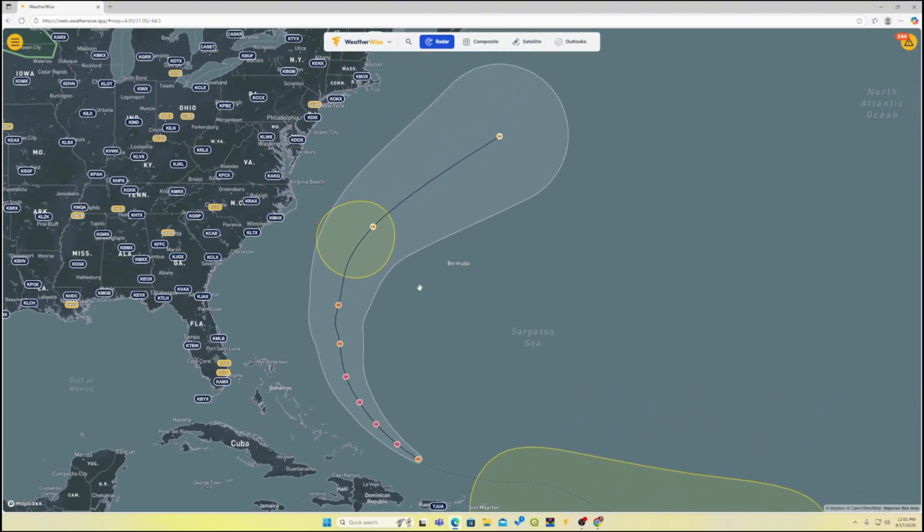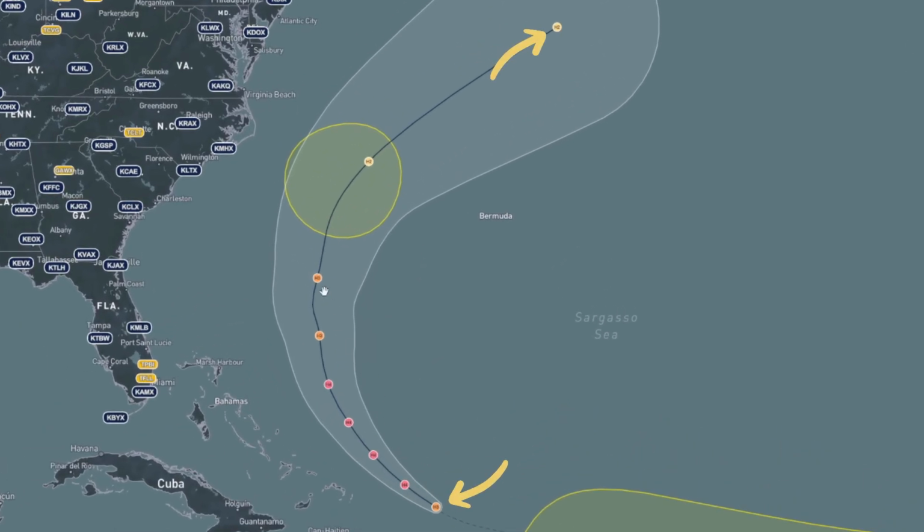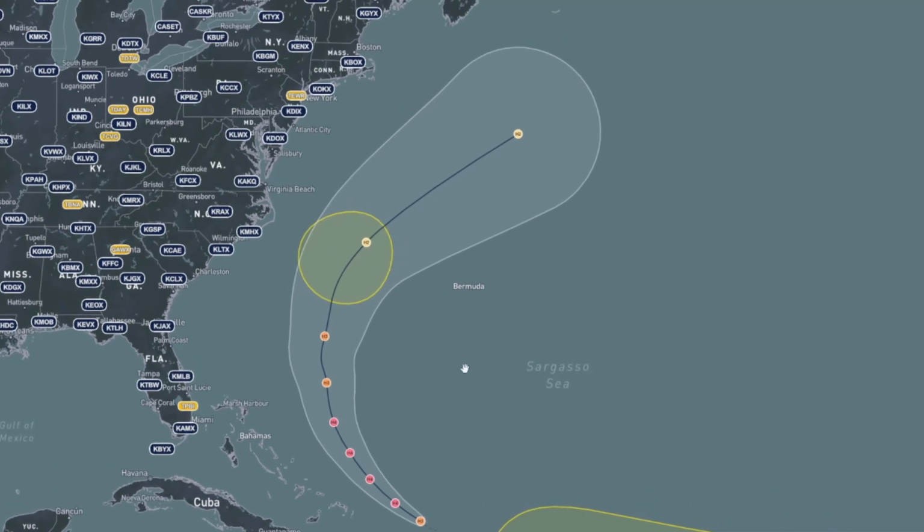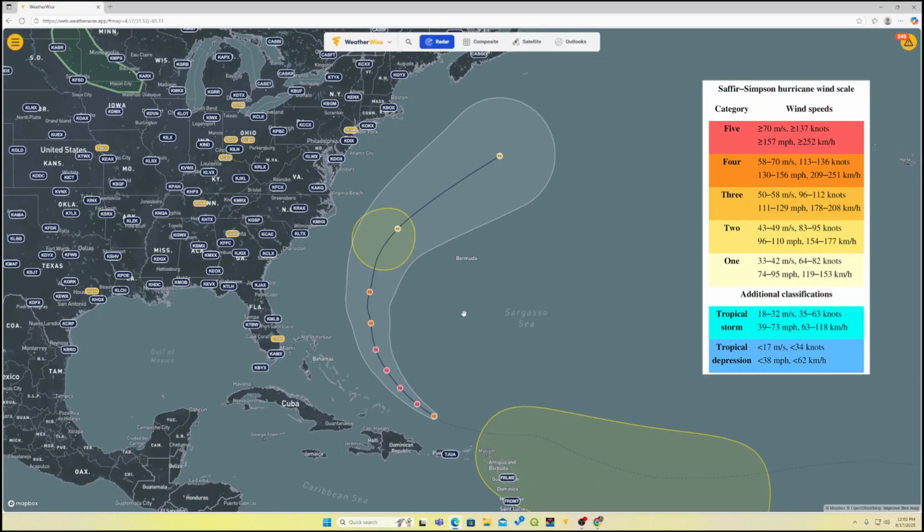So now that we have the different aspects of the cone uncovered, as well as the lemons explained, I want to talk about what these different numbers are on the actual line of the hurricane here. So we have H3, H4, H3, H2, H2. Basically, this tells us the projected strength of the tropical disturbance. So in this case, a hurricane category 3 goes into a hurricane category 4, goes back into a hurricane category 3, down to a hurricane category 2, so on and so forth. Hurricane categories go from 1 through 5, so that's kind of the scale on how those rock and roll.